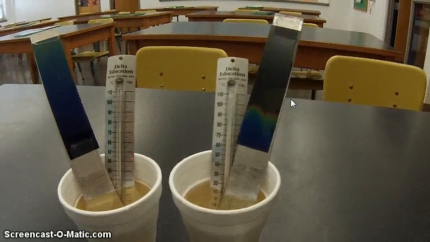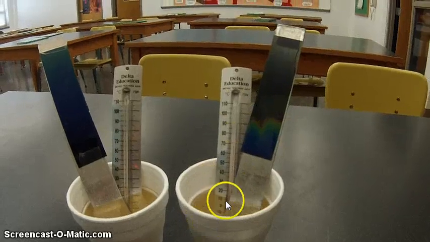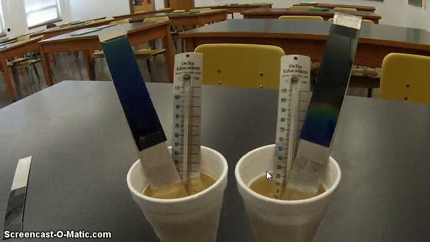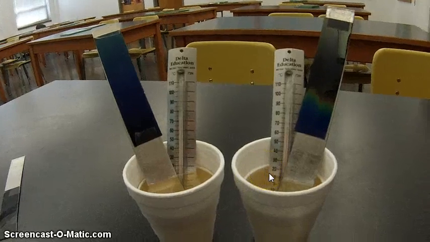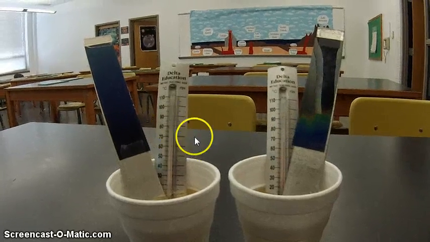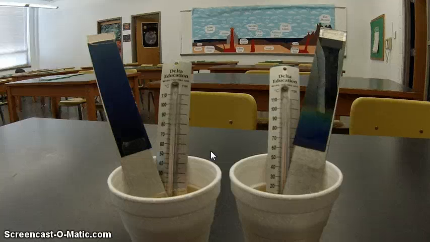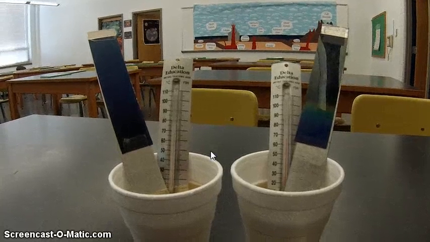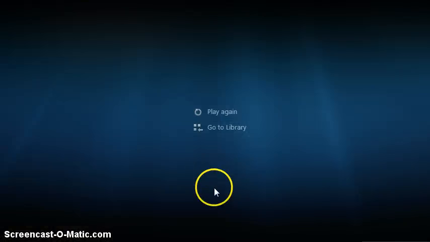The molecules in material 1, when they transfer that energy from the water to the steel bar, are going to have less motion or less heat as they transfer that energy, and they're then going to end up at a cooler temperature. And we can see we start off closer to 70 degrees, and now we are definitely below 70 degrees at each one. The energy transfer happens between the molecules or atoms when they come in contact. In that case, what we were looking at there was the water in contact with the metal bar, so we're watching conduction taking place. This kind of heat transfer from atoms coming in contact with each other, or 2 different materials coming in contact with each other, is again conduction.